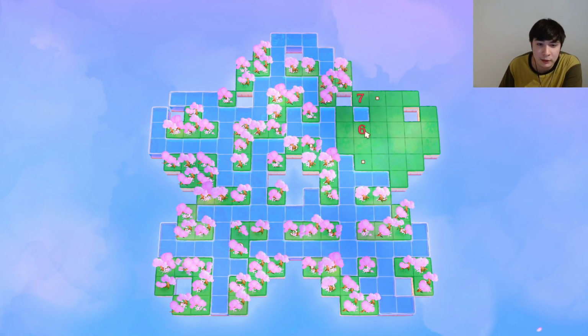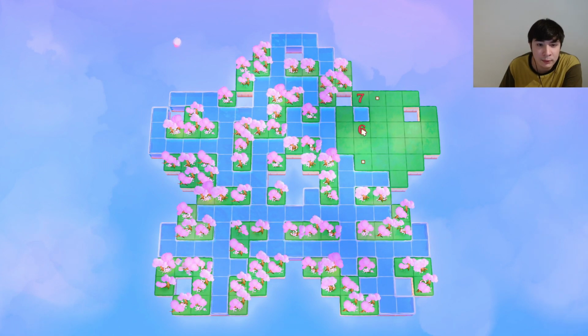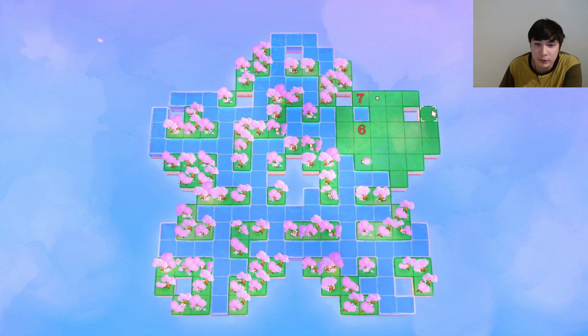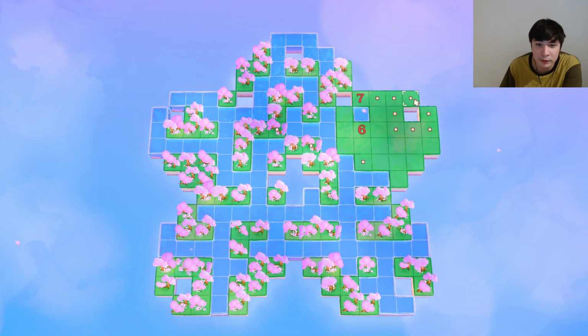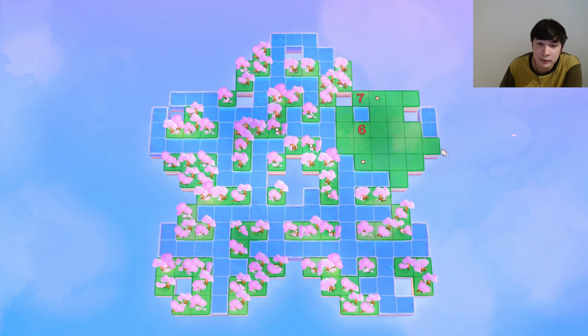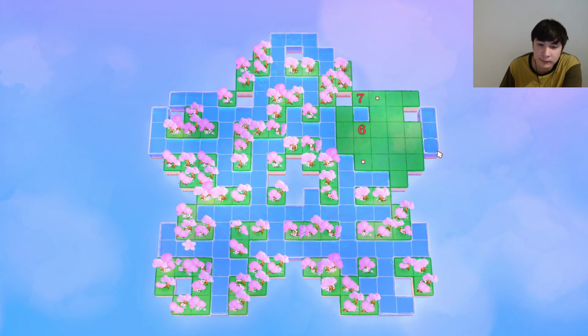Now this pocket here has to be filled in by this 6, I believe. I don't think anything can reach this cell here, so this is water. If the 7 goes over here, there's nothing... It's gonna have to fill in this corner too, so that's bad. Six can't reach here.